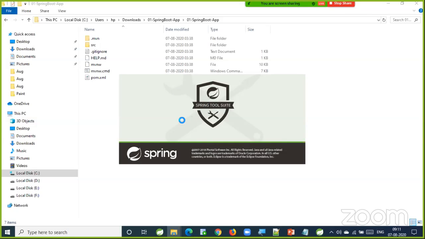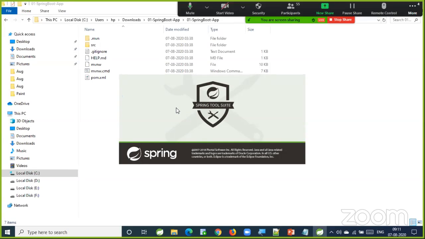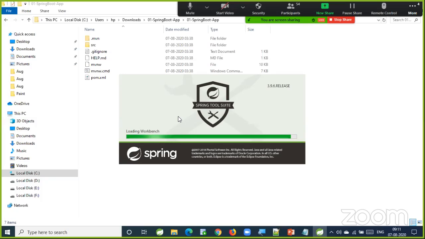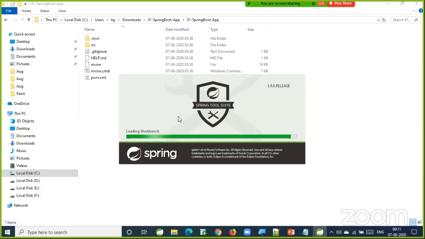Once that IDE is opened, then we can import our boot application into that IDE and explore the files which are created. Yes, give one minute. The IDE is still getting opened.